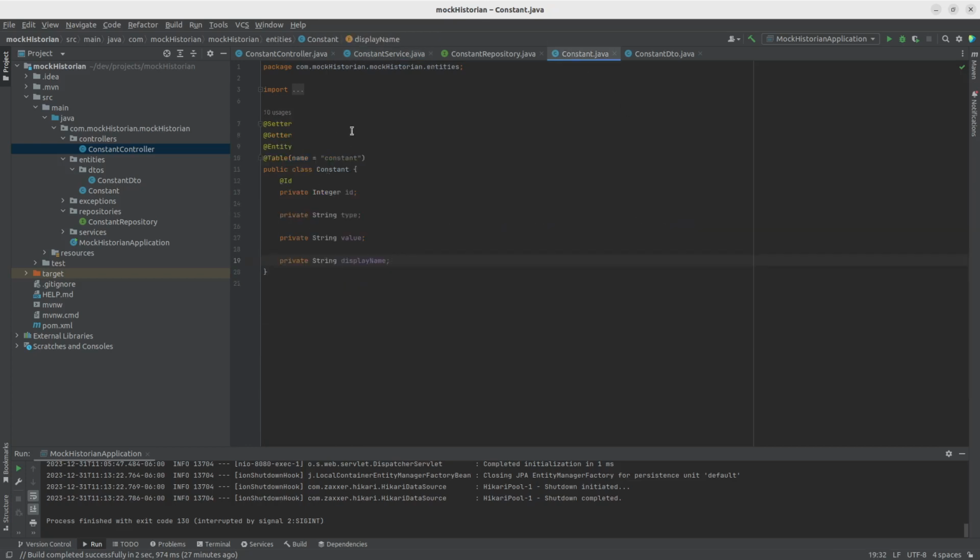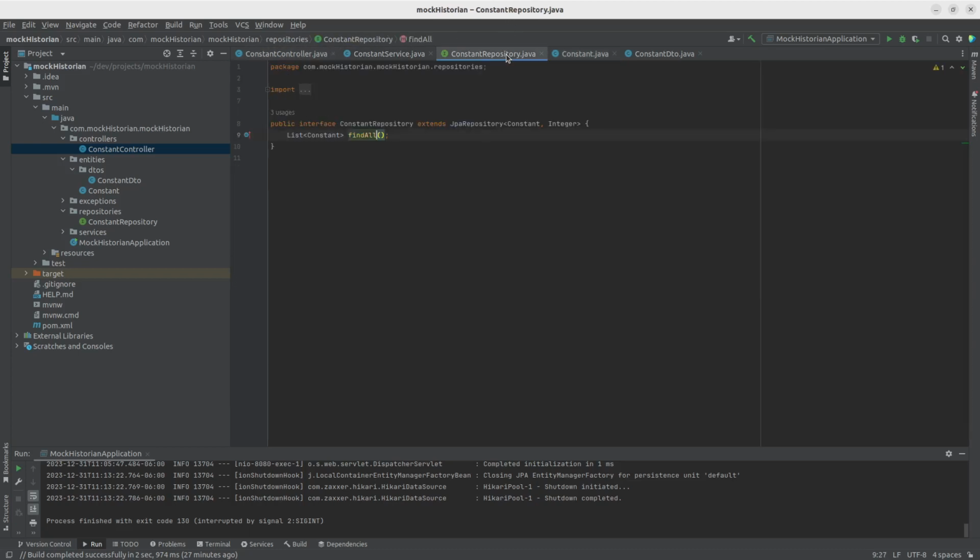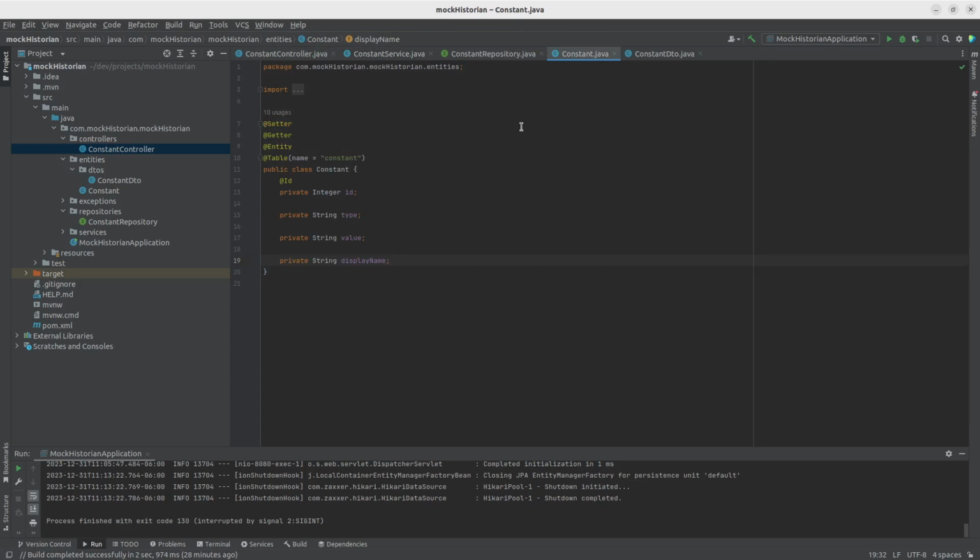These JPA entities, under the hood there's not a lot of code here, but there's actually a lot of infrastructure. Sometimes you don't want to send that back to the front end or whoever's calling the REST endpoint, especially if there's a lot of joins. You might have a lot of nested stuff. So it's common practice to have, in addition to an entity, also a DTO, a data transfer object.